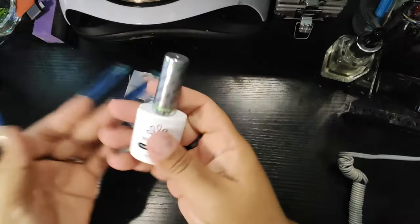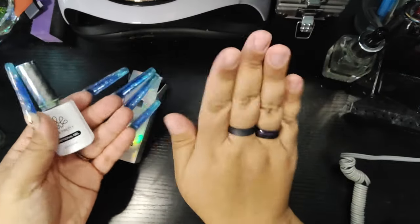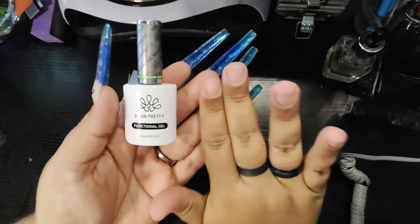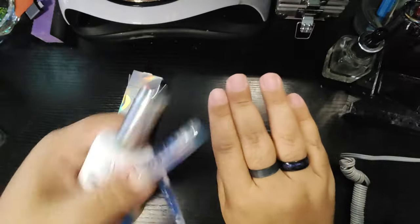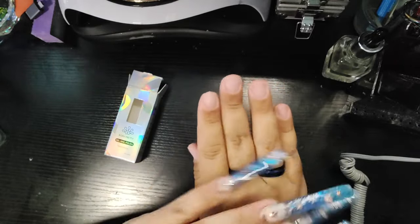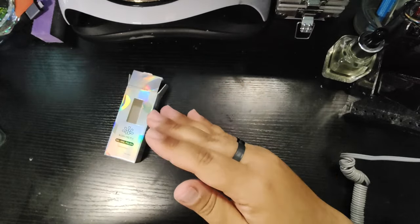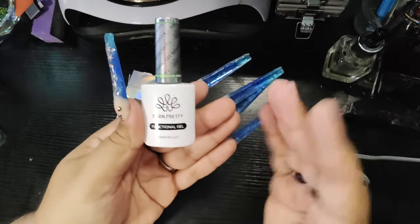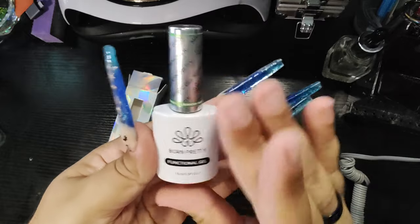Alright, my loves, so I just did a quick soak off, so I'm all off and everything. I definitely stand by this product. If I had gel polish directly on my nails, I'm sure this would have come out with this result. The only reason it didn't was because I had the Gel-X tips and all that extra stuff in between. But this did a fantastic job, at least at removing the gel polish from my tips. As you saw, they just burst and it came right off like nothing.